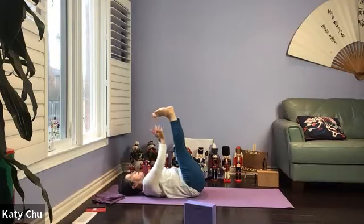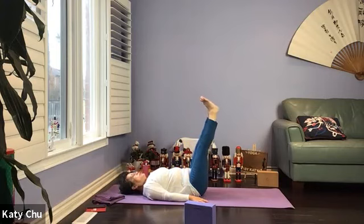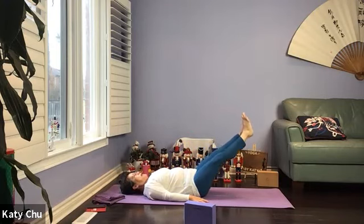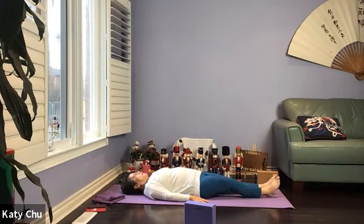Slowly release the head down. Arms down by your side. Nice and slow of control. We're going to release the legs back down on the mat using abdominal muscles. Once you come all the way down, bounce it a few times.